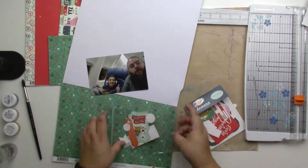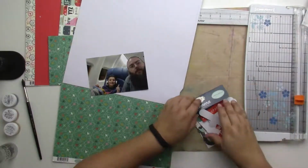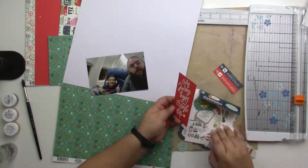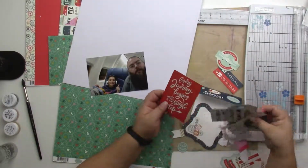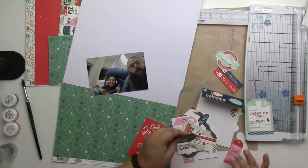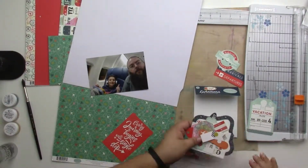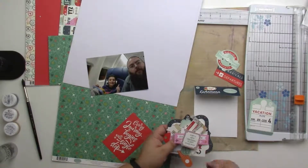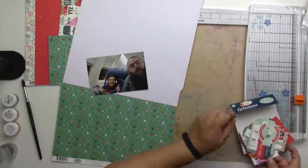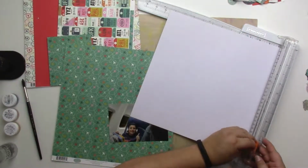I need to learn to open everything before I start. Sorry about that. I was thinking of using the packaging technique, so I thought I'd get all the ephemera out, but I actually don't use any of the packaging. But it was fun to look through everything. I got some paper and the two die cut packs, and it was plenty to do a page.